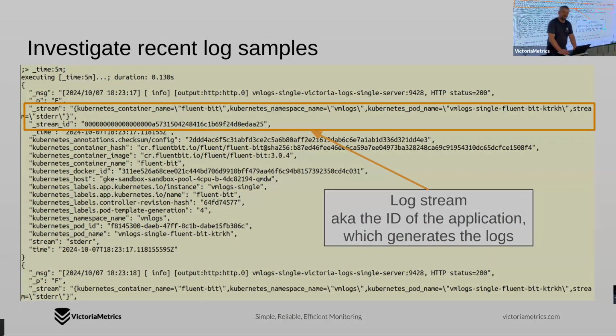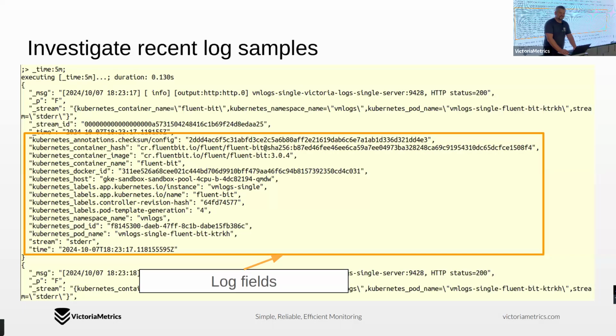Let's go further. There are other fields which are just log fields, and these log fields can be arbitrary. You can ingest any log entries with any set of log fields, and you don't need to provide any configuration to VictoriaLogs. VictoriaLogs automatically accepts all these log fields, automatically indexes them, and always performs fast full-text search over all these log fields.